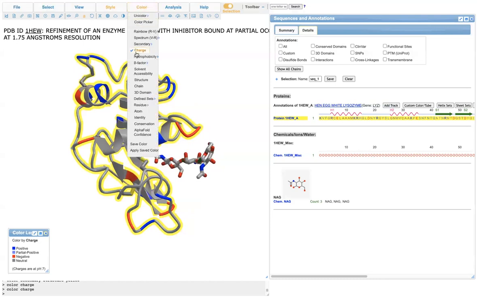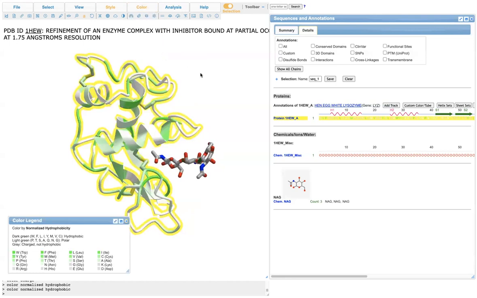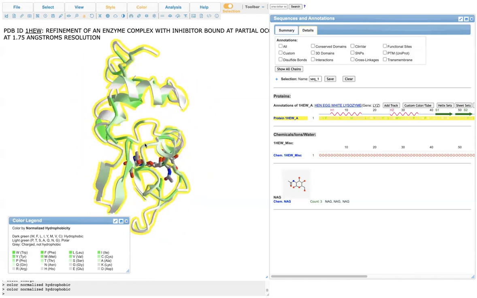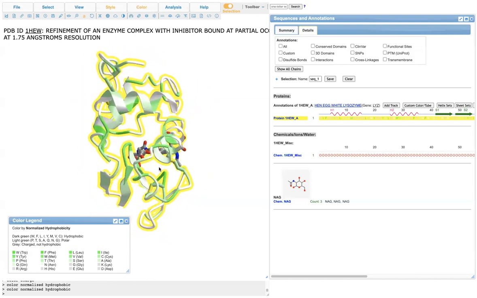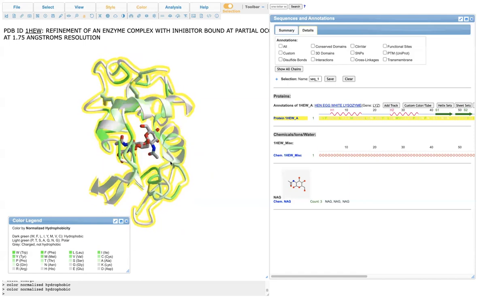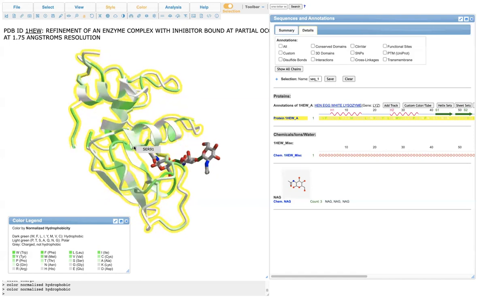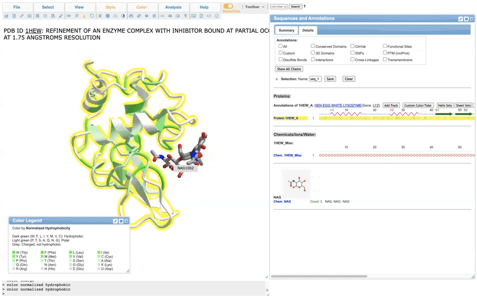You can also color it by hydrophobicity. So this is a cool one. How much does it like to hang out with water? If water likes to hang out with it, it's going to be hydrophilic and it's going to be colored white. And you can see that the white regions are on the outside of the protein. A really great example is this alpha helix. You can see that the white areas are over here. And then on the inside, you have these more green areas, and the green areas are going to be hydrophobic.